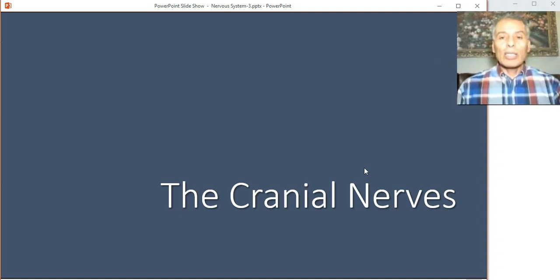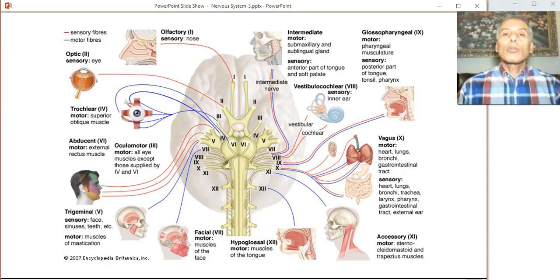Now, in the remaining segment, we are going to speak about the cranial nerves. The cranial nerves are part of the peripheral nervous system, as I mentioned earlier, and they come out along the brain stem, beginning with the first nerve, the olfactory nerve or olfactory bulb, and then you go down to the visual nerves that are three. So the first one is smell, second one is vision, but it is sensory.